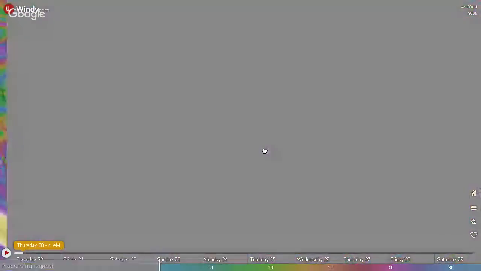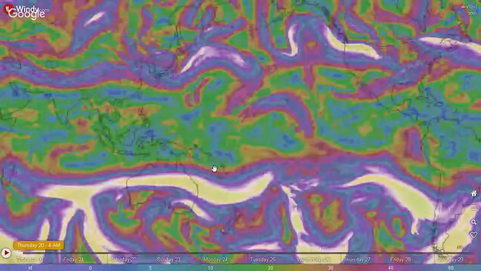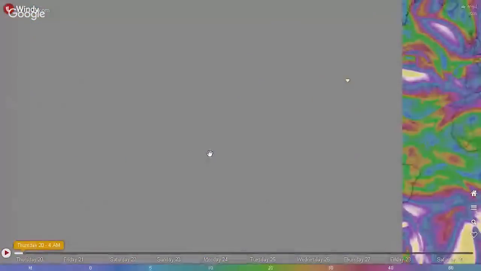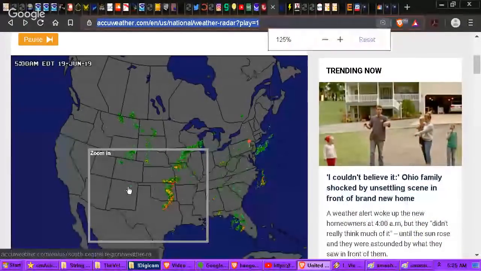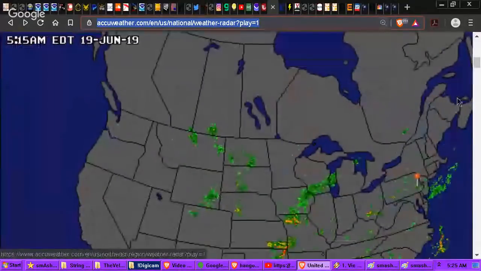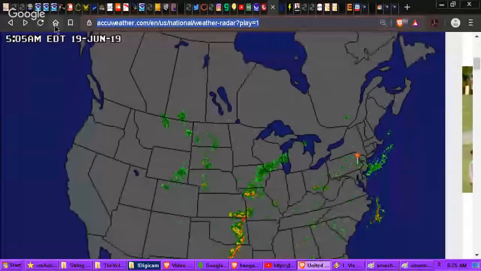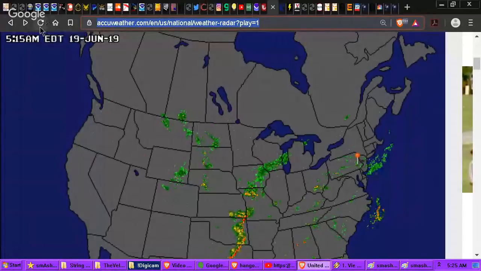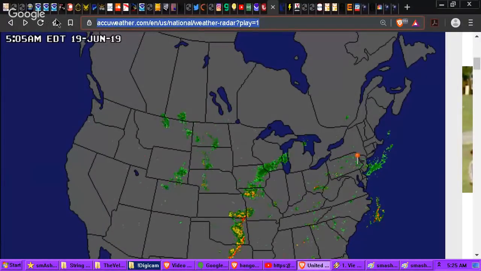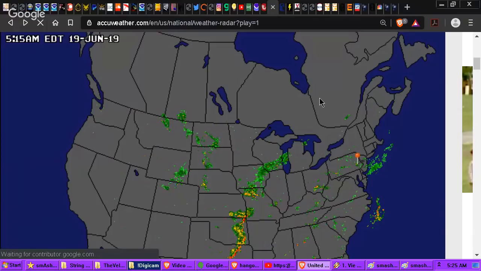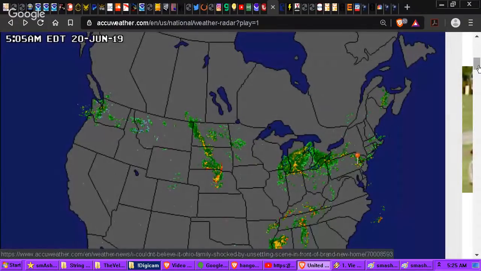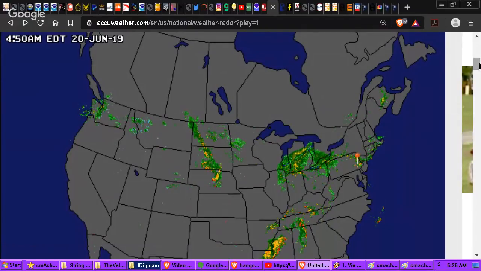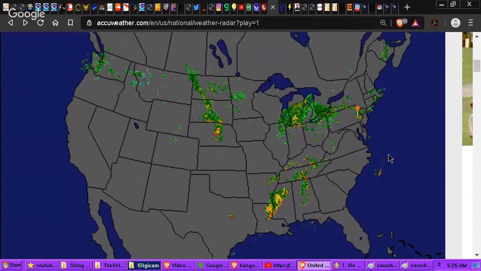I don't want to really give anybody a boner over it, because I'm sick of covering it, and there's still lots of other stuff to cover. So let's continue to move on to the U.S. Doppler radar. And we're looking at yesterday's weather here for some reason, as sometimes this thing refreshes by itself, sometimes it doesn't. Here's the current U.S. Doppler radar.